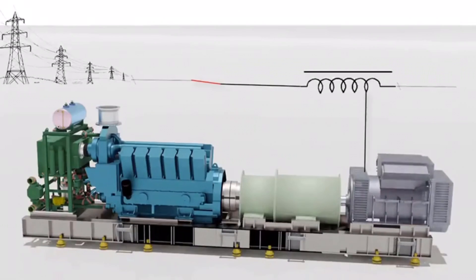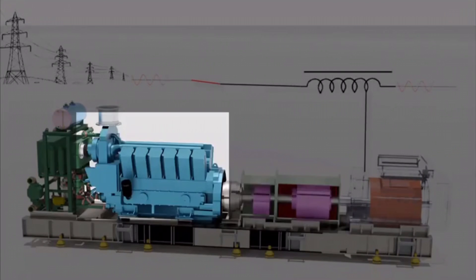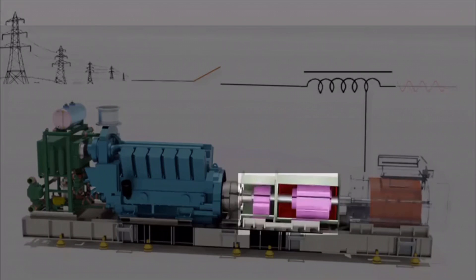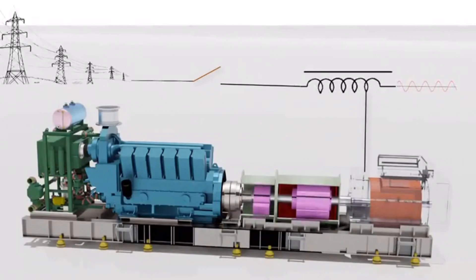The DRUPS comprises a constantly rotating kinetic energy storage unit with a flywheel, a backup engine, and an alternator. If the public power grid fails, the system acts immediately and without interruption, because it is already in operation. Part of the energy stored in the flywheel is used to drive the generator, which continues to energize the train system, while the other amount of stored rotational energy is used to facilitate the startup of the backup engine.